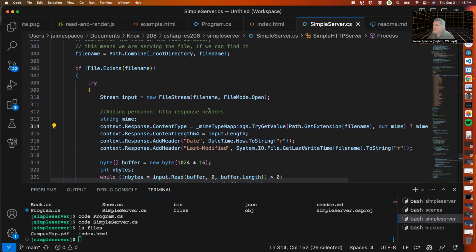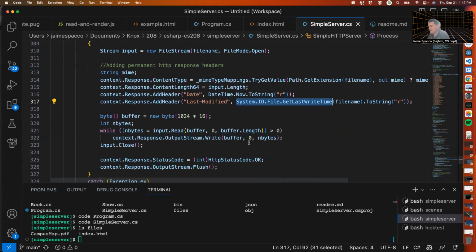Input.length, what's input? Well, we're basically saying like, what's the length of this input stream? Okay, set that as our length. Like, we've opened up this file stream. How big is it? And then set these to like the date and last modified, which will be like, well, when's the last time that this file was written? That's what we're asking for. Or last time the file was read, whatever it is. You don't need these here. We just put these in here as an example.